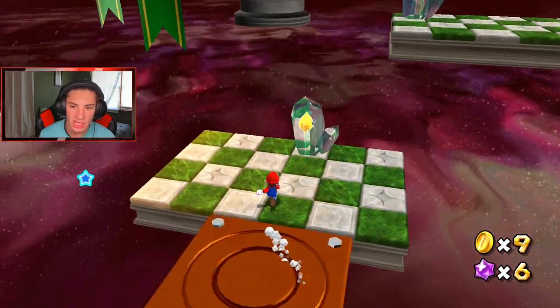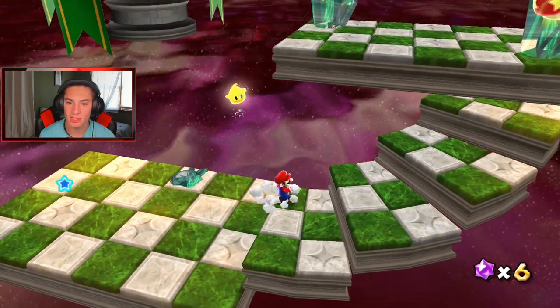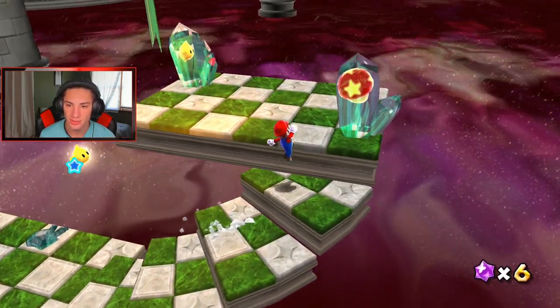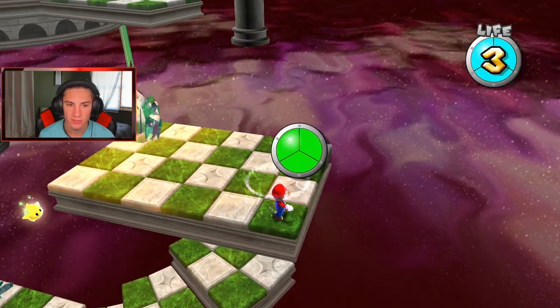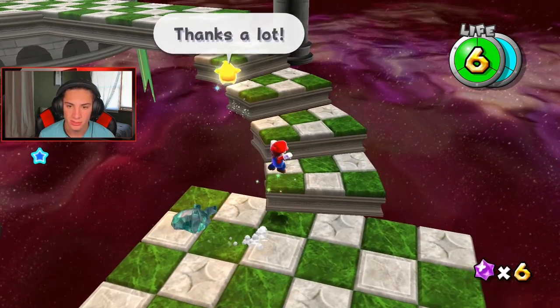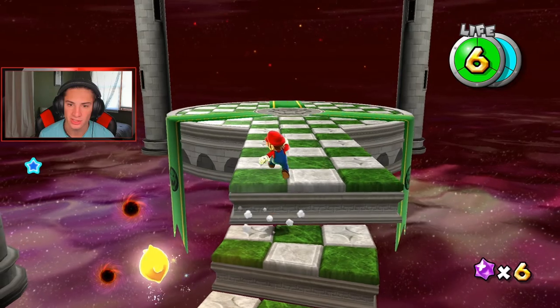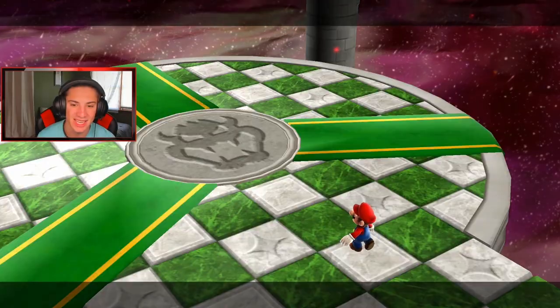Yo, what's this? Why is my boy Luma trapped in here? Use the stairs here, dude. Thank you very much for the stairs. I really appreciate you. We got this life up mushroom, which gives us 6 hearts or 6 hits, and we unlock this Luma. Thanks a lot. I feel like we could have made that jump regardless of the stairs or not. We want to show off our parkour skills, but we make our way up to the main stage, baby.